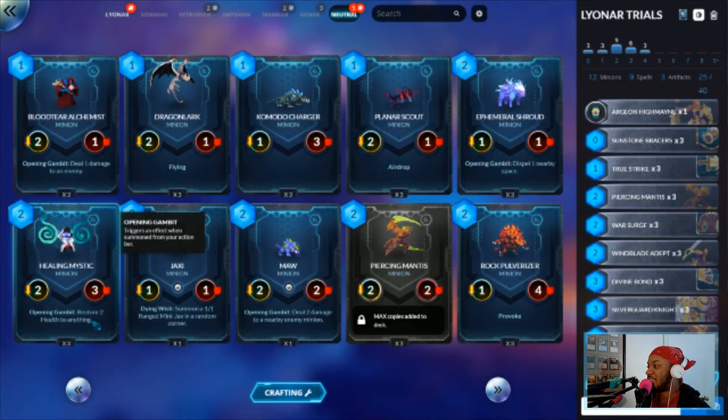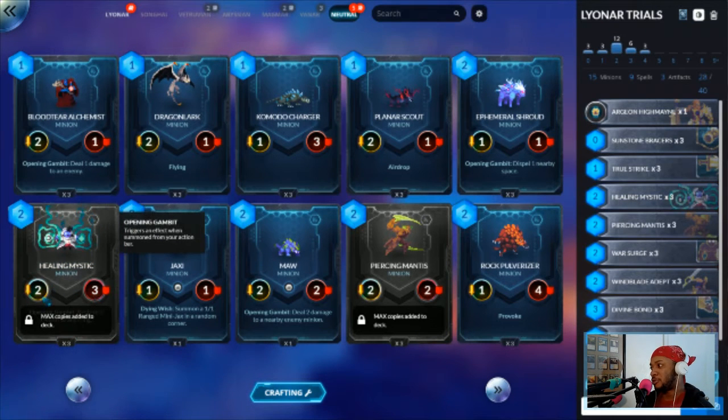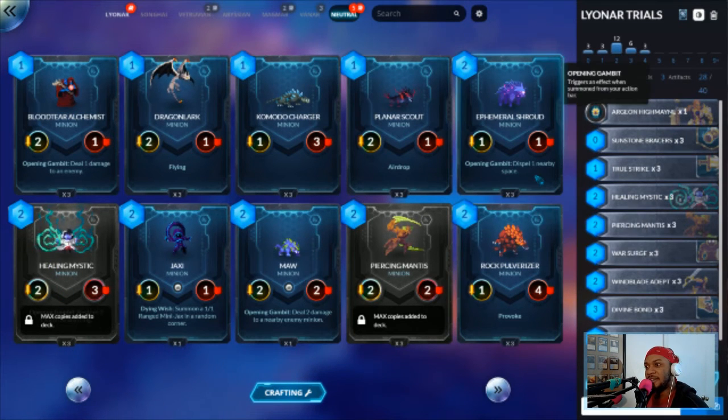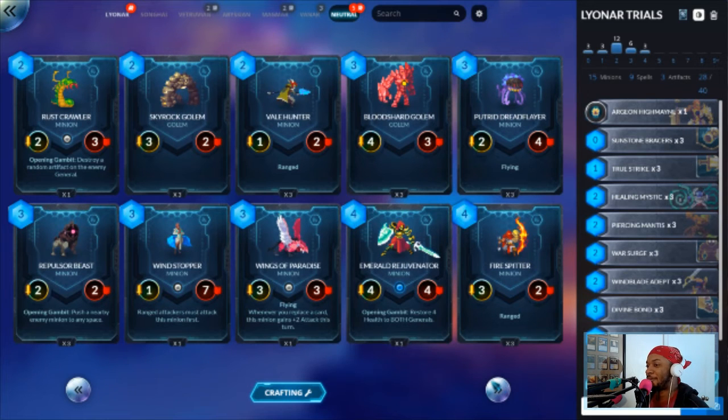Opening Gambit, restore 2 health to anything. The Healing Mystic, I think you just earned a place on the team. 2-2, 2-3 for 2? Bruh. And you heal something? Bruh. Dispel one nearby space. I guess this might be for that darkness thing that was from before. That darkness space, something like that. I don't know. I don't remember.